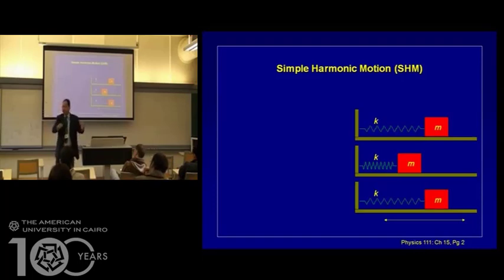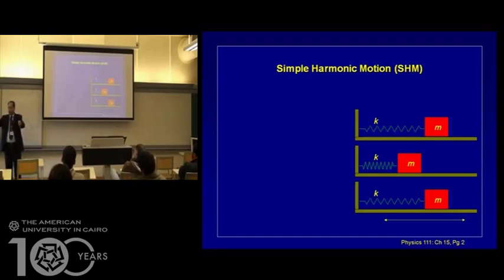It starts from a point, goes to a maximum, goes back to the same point. It's as if you have a point that rotates in a circle, starts from a point, and goes back to the same point. An object that starts from a point and oscillates around that point. So actually this is a combination of the two, linear motion and circular motion. That's the simple harmonic motion. The definition is a motion where the acceleration is directly proportional to the displacement and in the opposite direction.